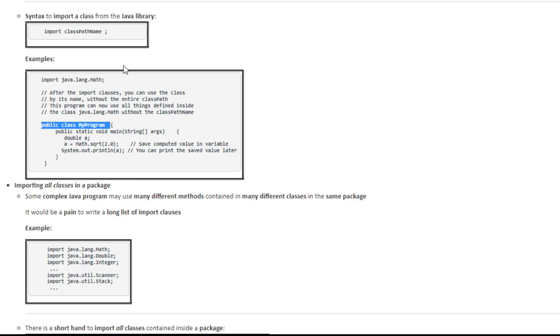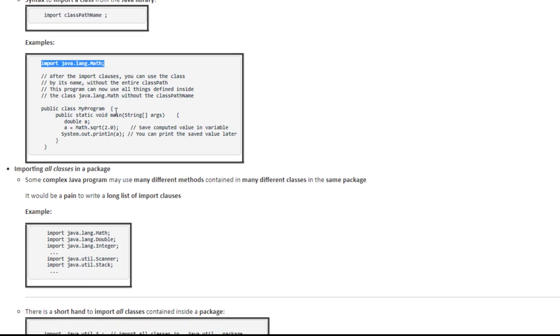So it goes in between your package name, which I do not show here, but below your package name, but above your class name. I need to use the Math class. By the way, since java.lang is already defaulted into all of your programs, you really do not need to import the Math class, but this is an example of an import statement.